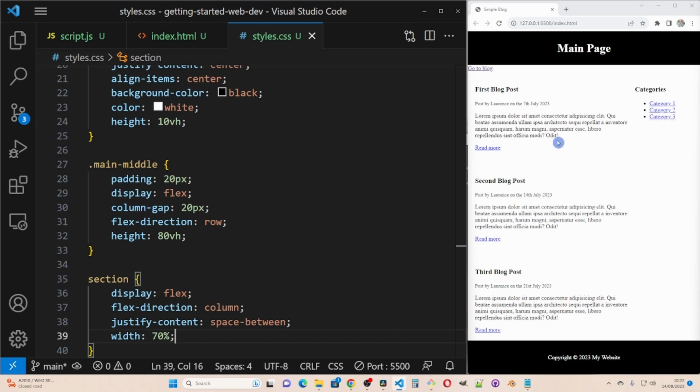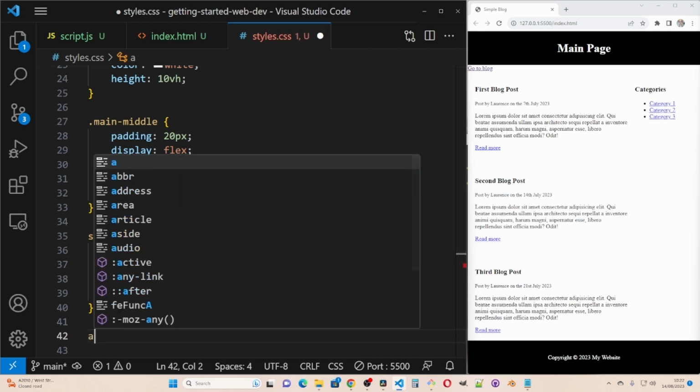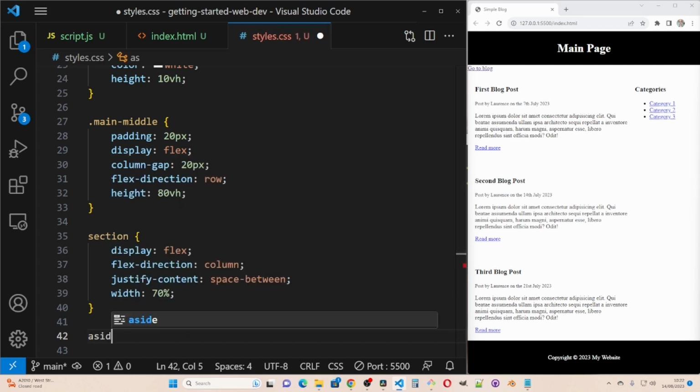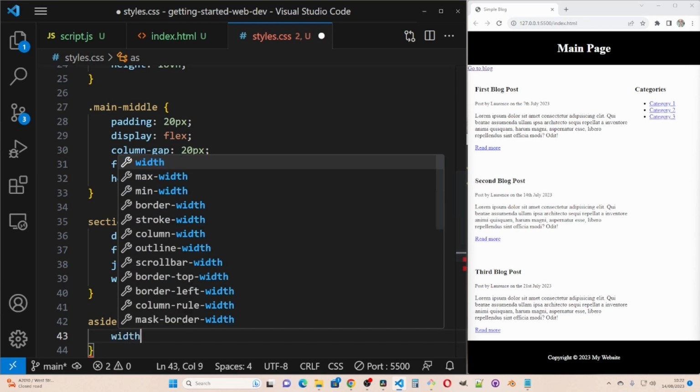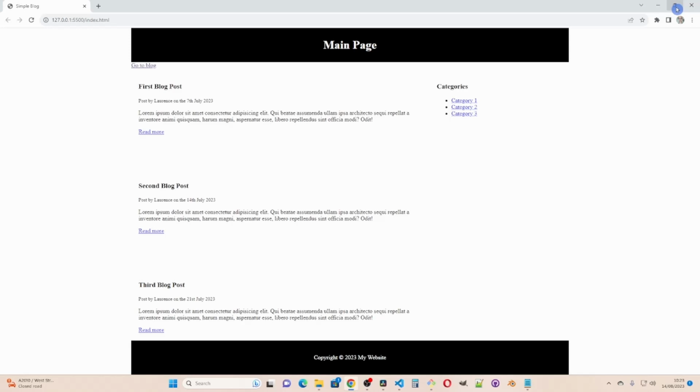So now the blogs are more spaced out. I'm going to set the aside to a width of 30%. Right. Is it bigger?